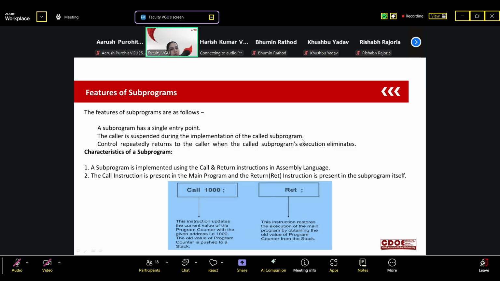Argument contains the value, but parameter cannot. What is type of function in C programming? Okay. Type of function: simple function, and we have a recursive function. Two types of functions we have.